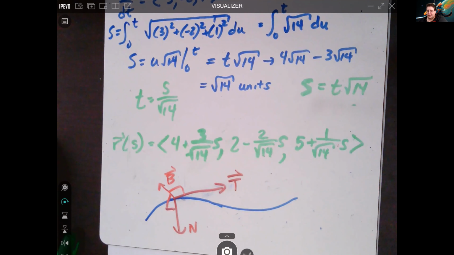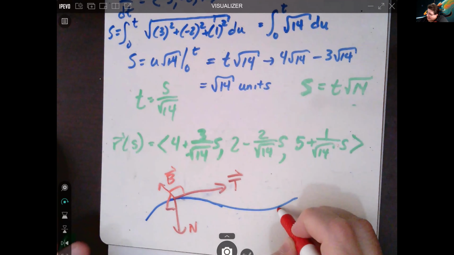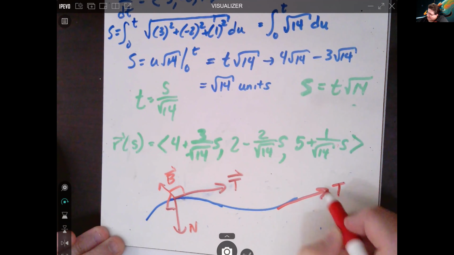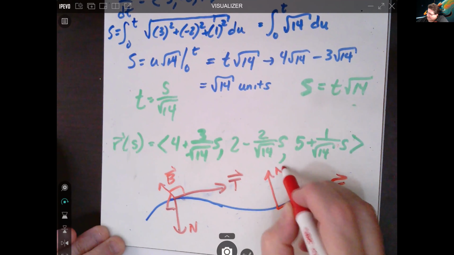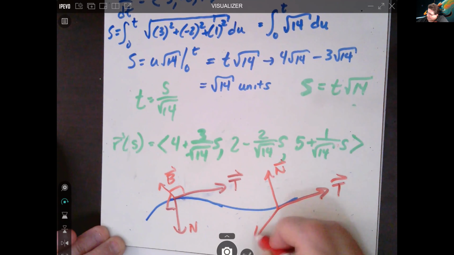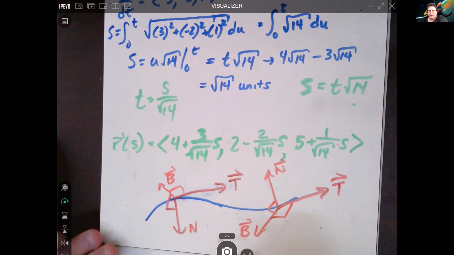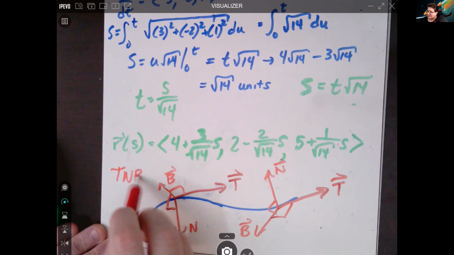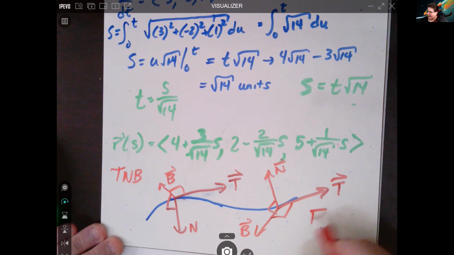That's where we're going next. And this is relative. So as you're moving along, we have a different one over here. There's T over there. N goes that way here. B is still up out of the paper. And so we have this constantly changing orthogonal framework. Instead of IJK, we are going to be using TNB. It's called the Frenet frame, named after Frenet or something like that.